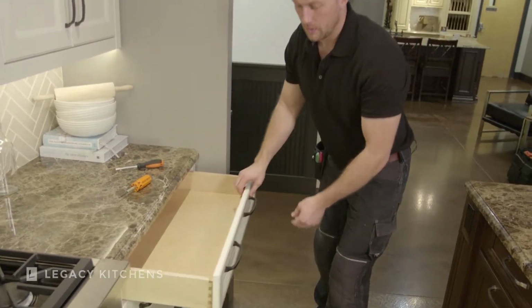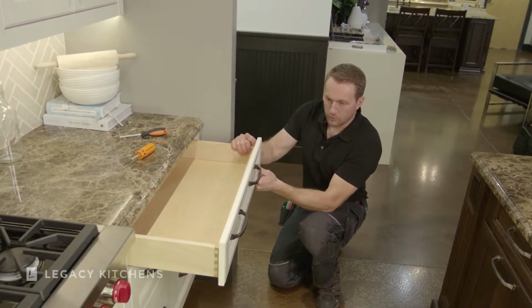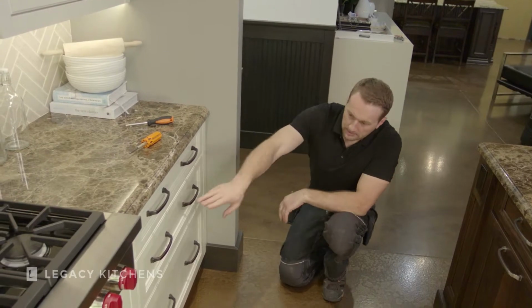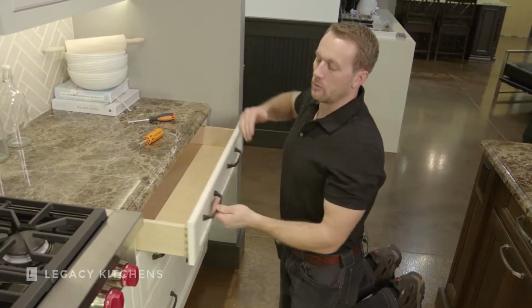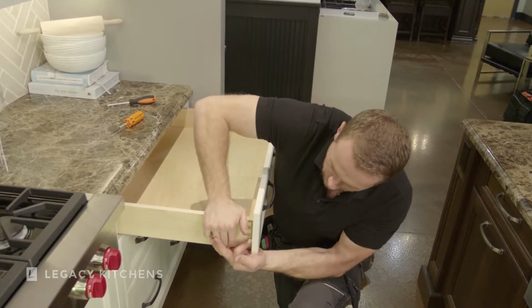Now, if I crouch down, the drawer front will move. You can hear it there that it's free, and will move up and down. So I need to make this end go up. Often I will put my right hand on the drawer box, put my left hand underneath, and push the front up.